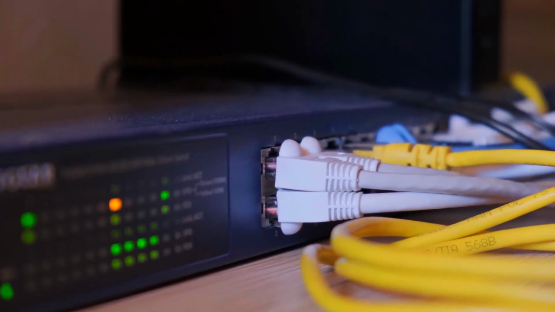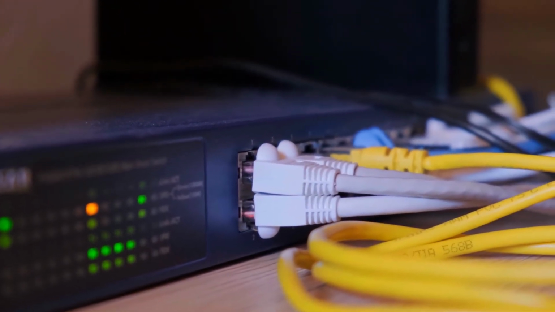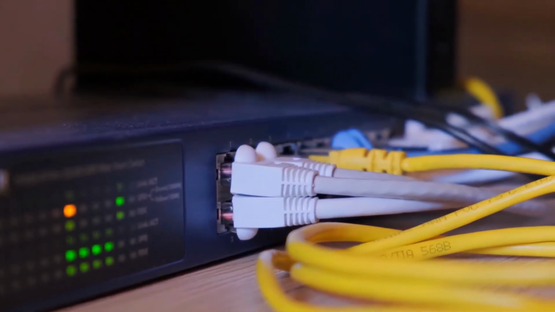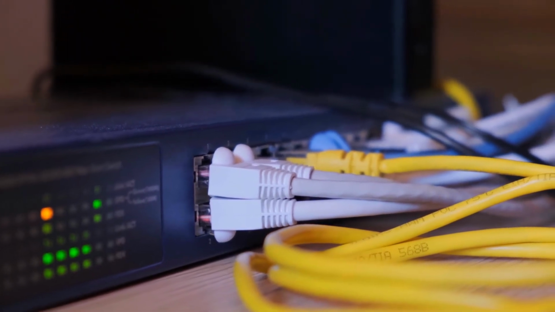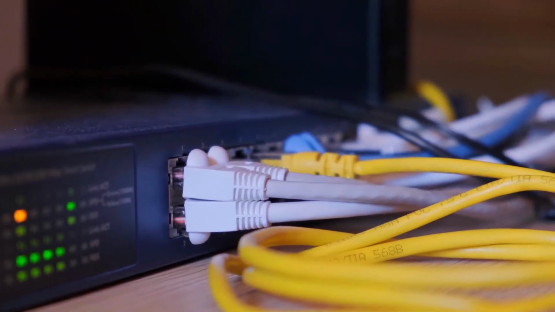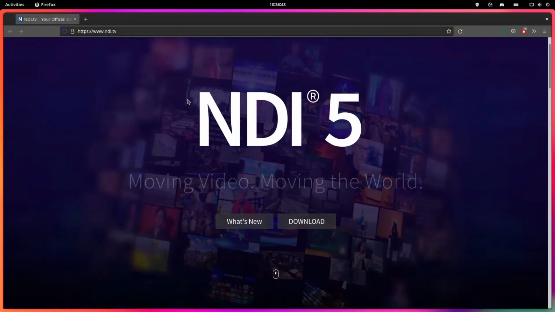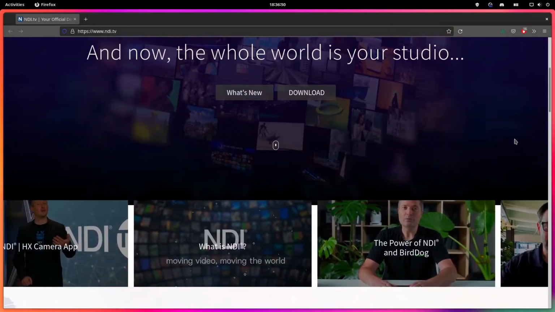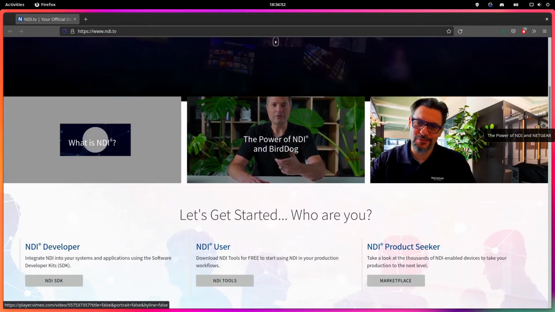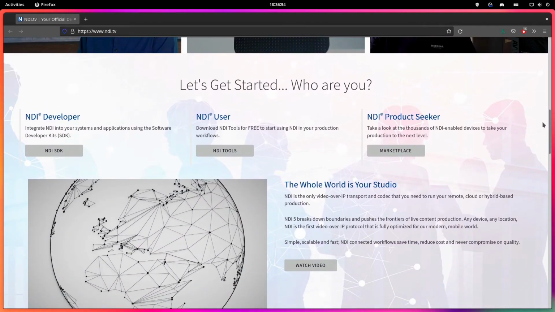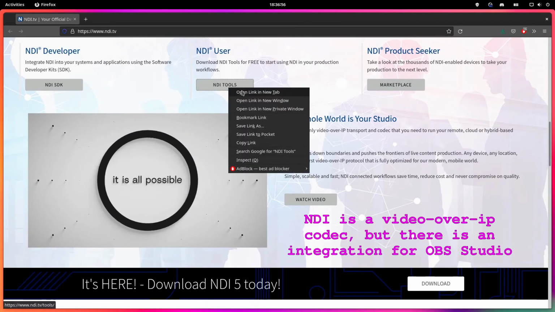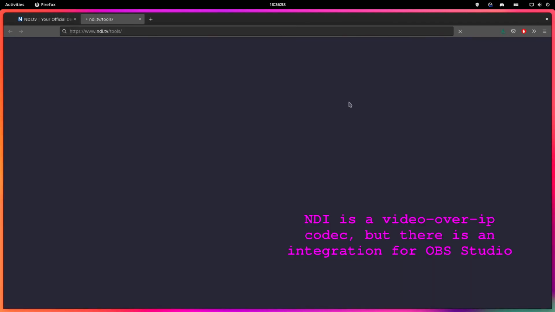If you try this, make sure you're using a wired connection for the best result. Your gaming rig will have to do some light encoding to send the video and audio signal over LAN, and then the encoding machine can do the final encoding and add alerts and everything. For this, you'll need an integration for OBS called NDI. The link is in the description below.